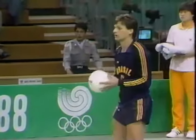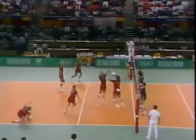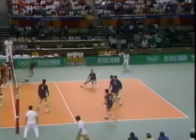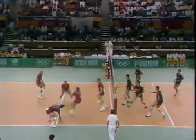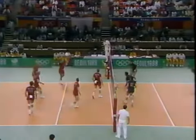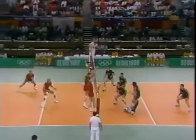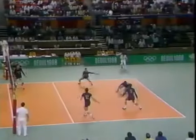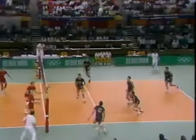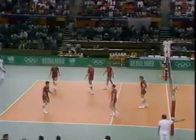Ferreira again with the kill. Side out Brazil, 11-3 game 2. U.S. leads. Oh, there's a giveaway right there. Garay. Ferreira kept alive. Saunders sets it. Garay gets it over. Free ball now for Brazil. Let's see what they do with it. Ferreira, the hot hitter. Saved by Stabertlik. Stork to set. Garay. Beautiful. Ferreira again. And on his third hit, he gets it down. 11-4. U.S. leads in game 2.